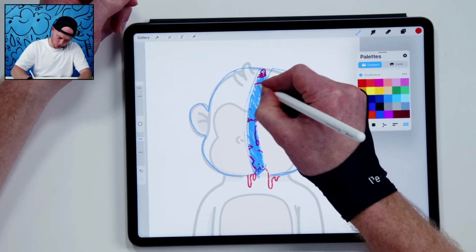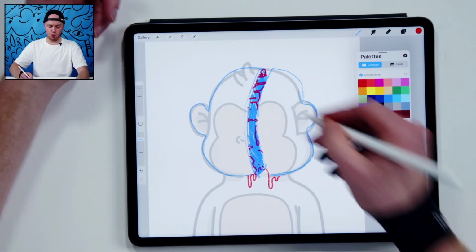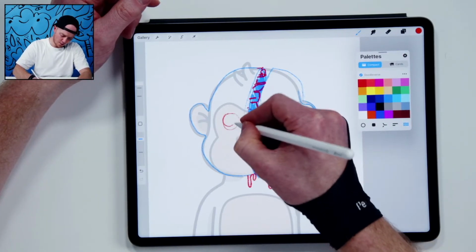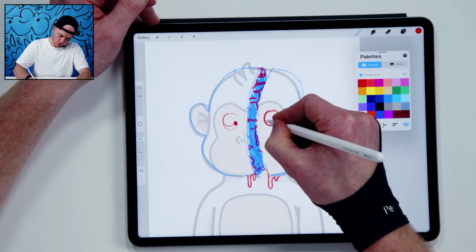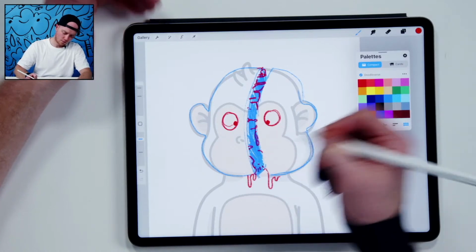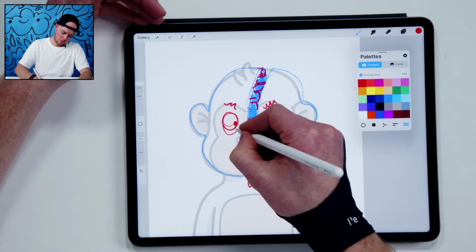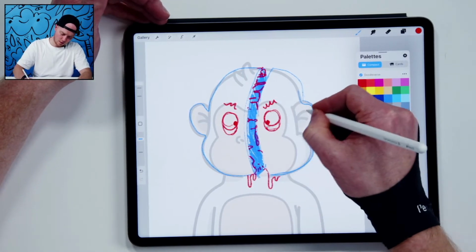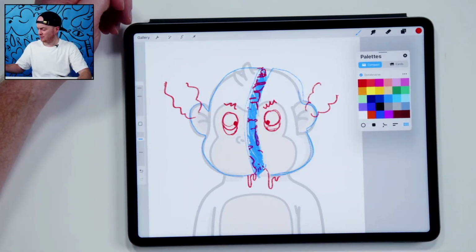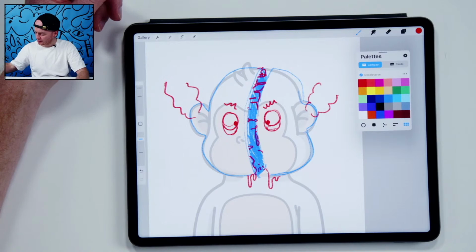Something like that. Bit gruesome, gory, I don't know. And then maybe his eyes could be like, what the F? That sucks. Something like that. Maybe there could even be steam coming out of his ears or something. Yeah? So that's another option.